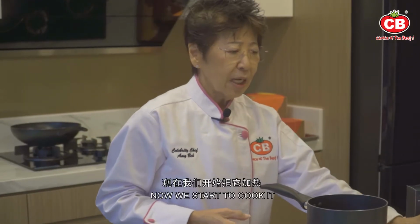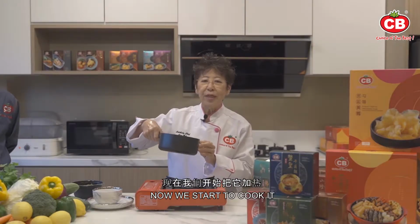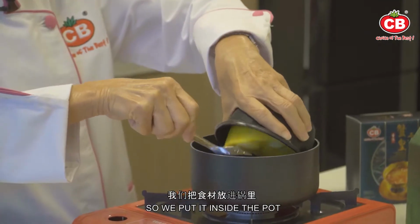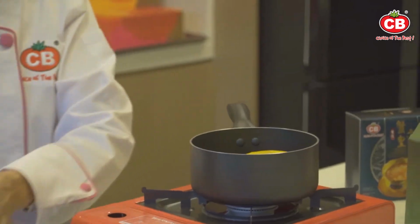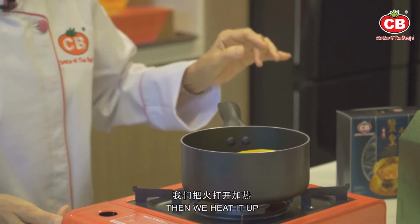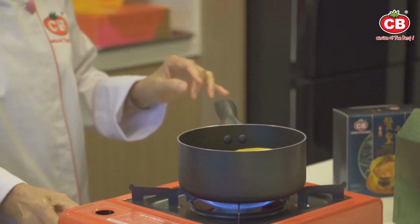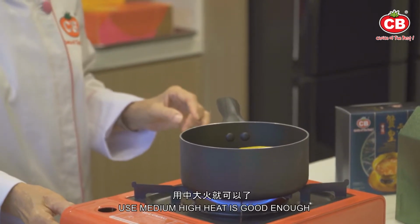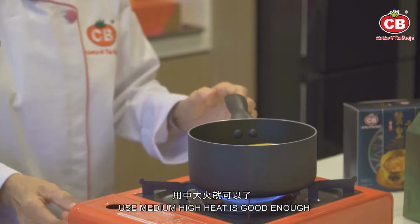So now I'm going to heat it over here and it's going to be very fast. So we pour it out here. There it goes. Then we heat it up over, not too high heat, most probably medium high heat, that's good enough.